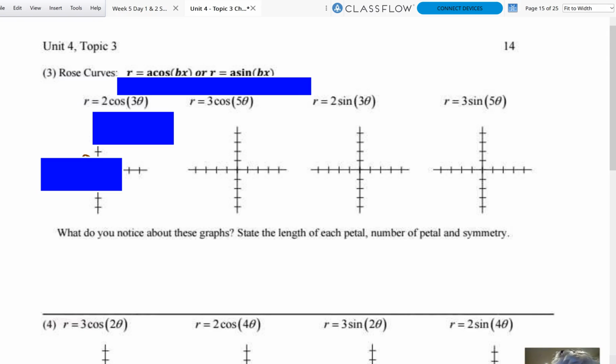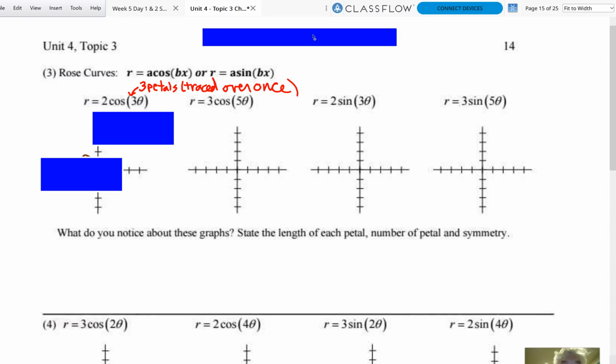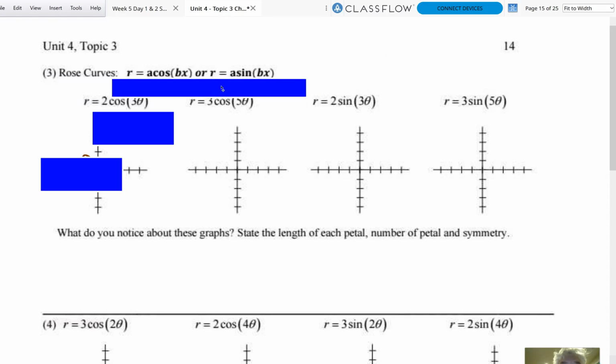Okay, another kind of curve we're going to talk about. For this, I'm not going to use my calculator or GeoGebra. I'm just going to do this one by hand because I don't think it's as hard. It's actually, I think, a little bit more fun to do this by hand than the other kinds of curves. So this is what these equations look like when, oh, I shouldn't be uncovering this yet.